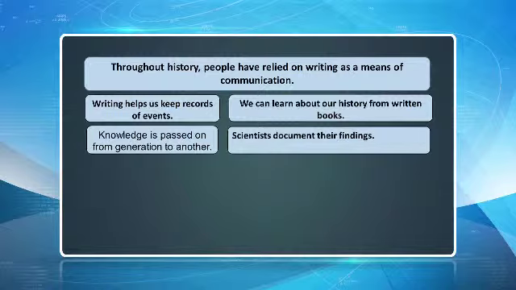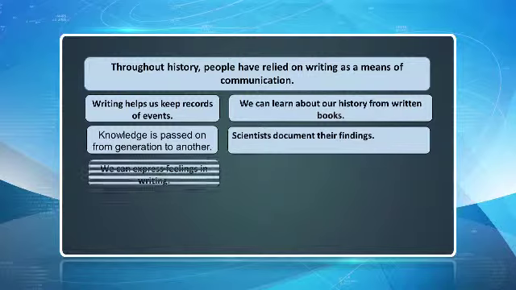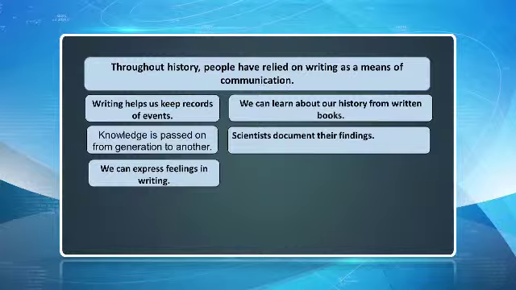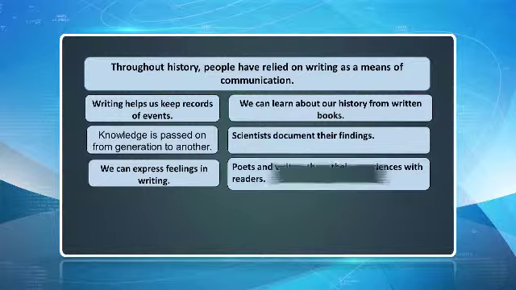They document everything they find so that scientists that come after them can look at their research and understand why they did that. Here we have the third one. We can express feelings in writing. So this is another way in which writing is important. We can express our feelings, express everything that we are feeling emotionally in writing.